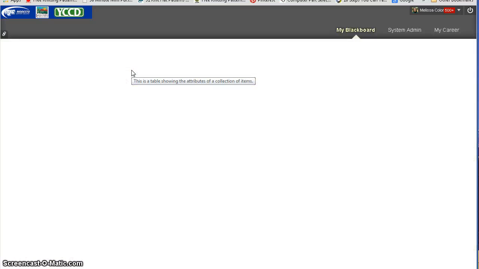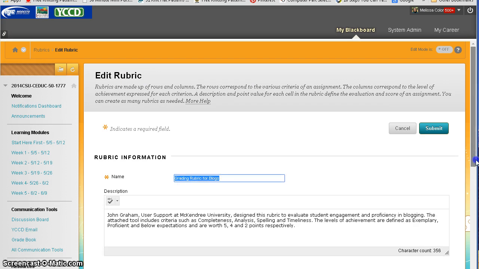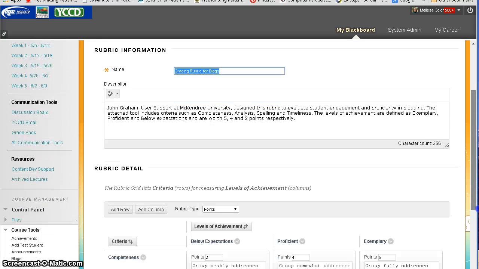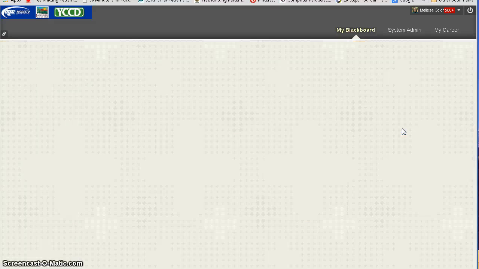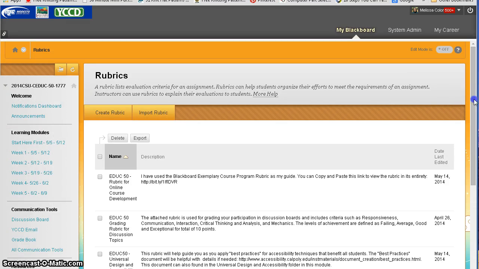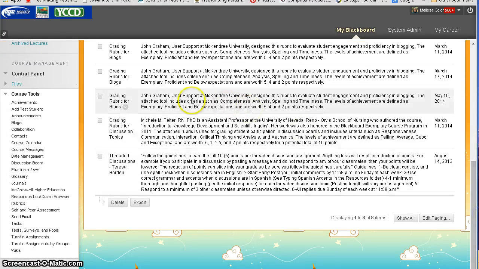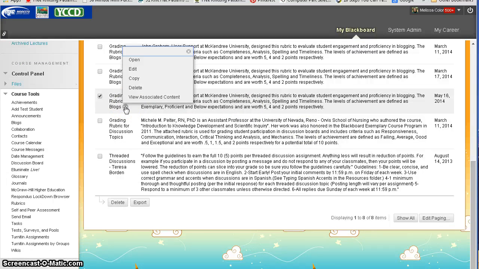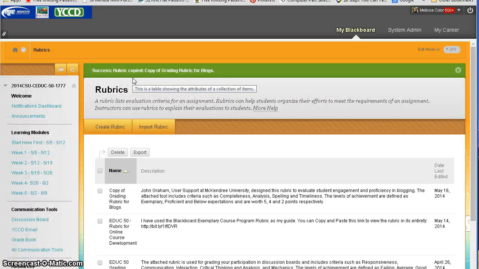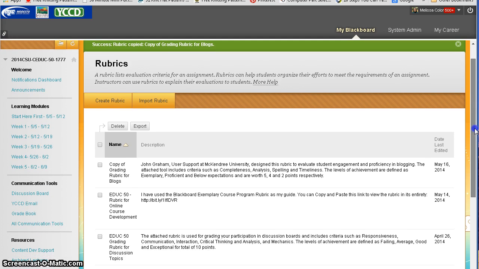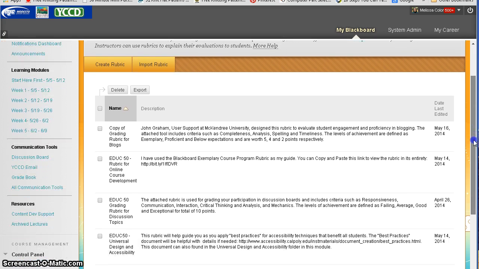Now what I've done is just gone straight to Edit, and there you can actually look at it this way and make some changes. Or you can cancel that once you look at it, because a good idea is to actually make a copy of it first. So you could click on the drop down chevron, click on copy. That way you preserve the original just in case you want to go back and make some additional changes, or you actually delete some columns and criteria and rows that you would like to get back. The easiest way is to make a copy.